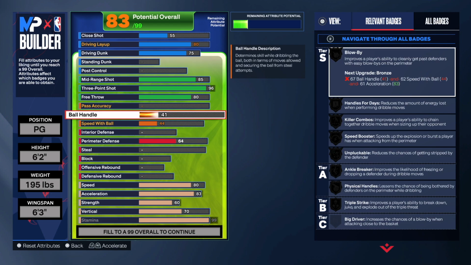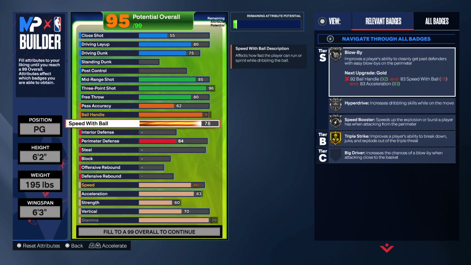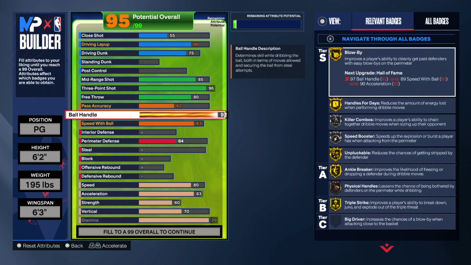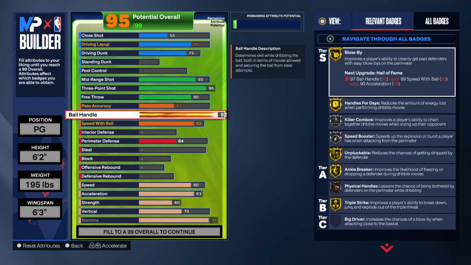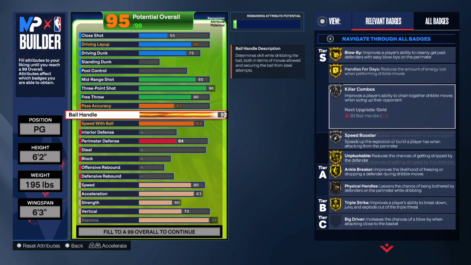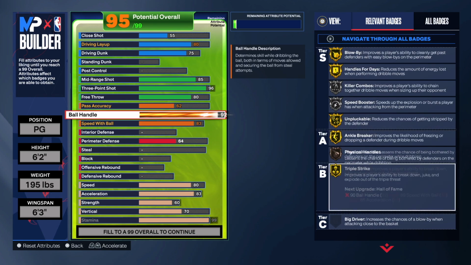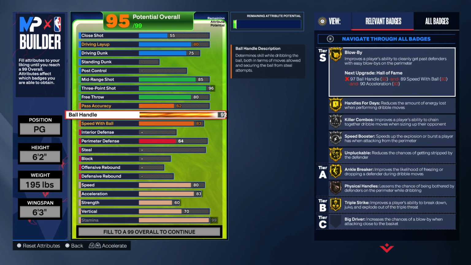All right, so now with the physicals, you already know we're gonna get this all the way up to a 90, and the speed with ball, we're gonna get it up to an 83, and we're gonna leave the pass accuracy at a 62. Okay, so with the ball handling and the speed with ball, as I mentioned before, you get all gold and silver badges, and the most important ones are obviously blow by, speed booster, unpluckable, and triple strike, as y'all see here. And then you got hyperdrive as well. It's a pretty good one.